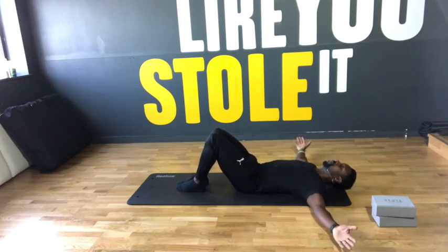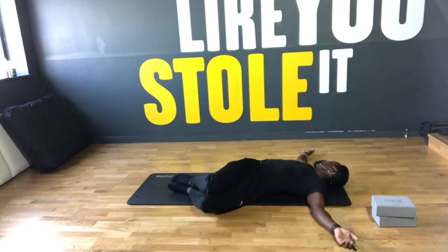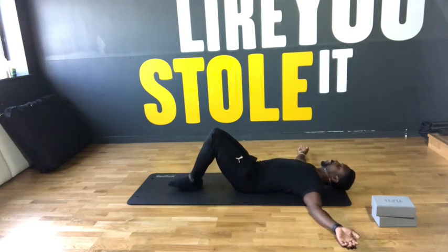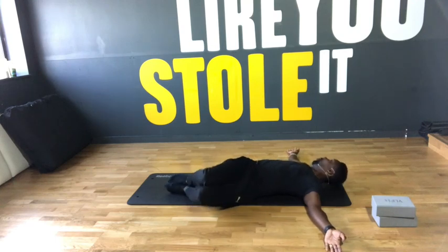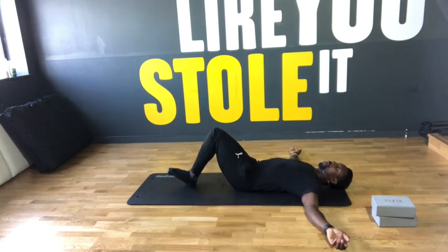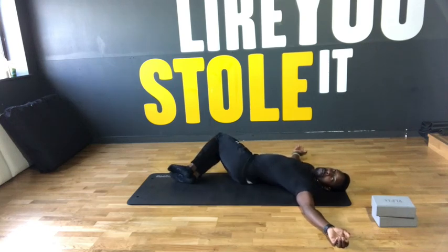I'm going to bring the hands out to the side, creating a T shape, going into hip twists. Rolling to the left, keep shoulder blades down, come up, and over to the right. Inhale as you come to center, exhale as you rotate. Keep the thighs and the knees together, feet together. Keeping the shoulder blades on the floor is going to help. Keep the rotation and the benefits of this movement in the lower spine, which is where you want to feel this slight stretching sensation, mobilizing the spine.